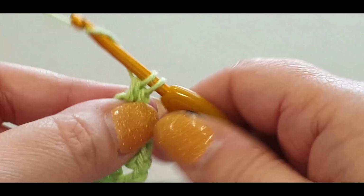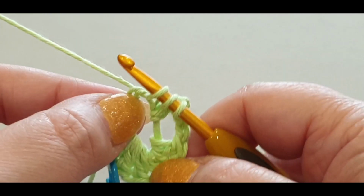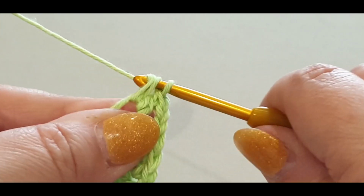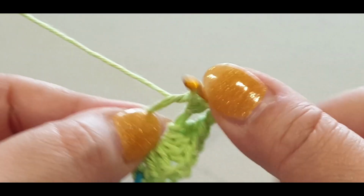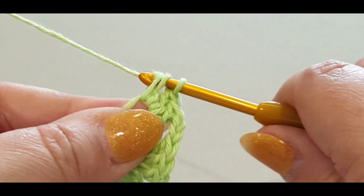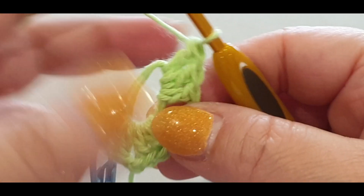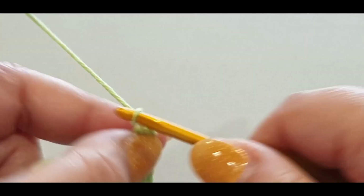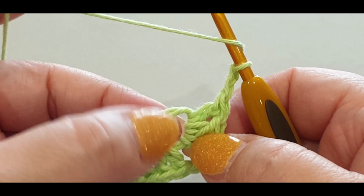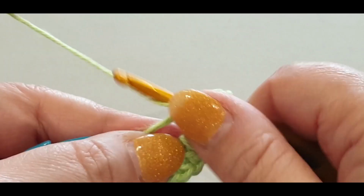1, just going slowly for you. 2, 3. And what are you going to do now? Another corner. We've got 1, 2, 3. So let's do another corner, chain 1 and 2. And now we're going to put the last set of 3 double crochets in the space.